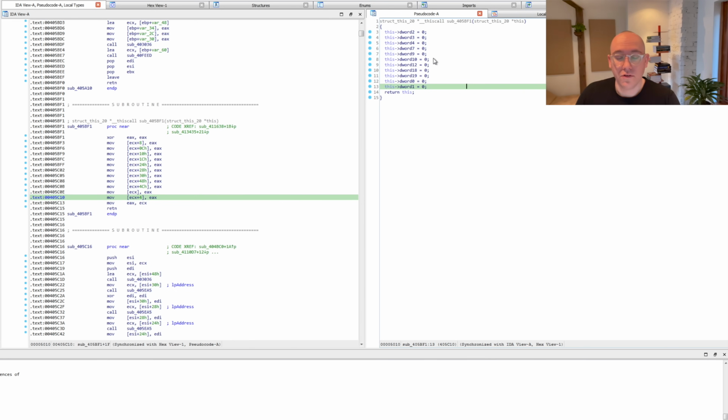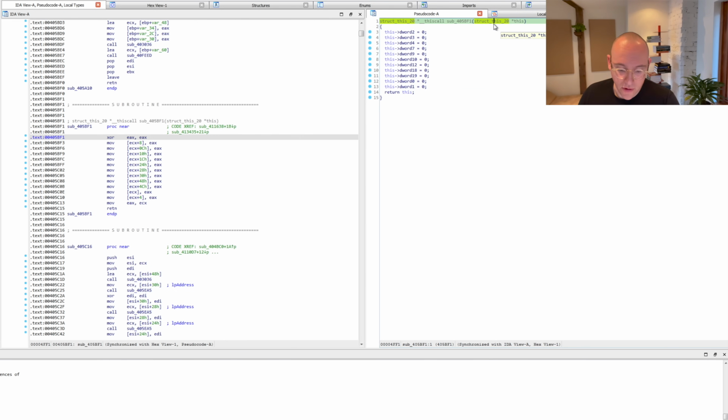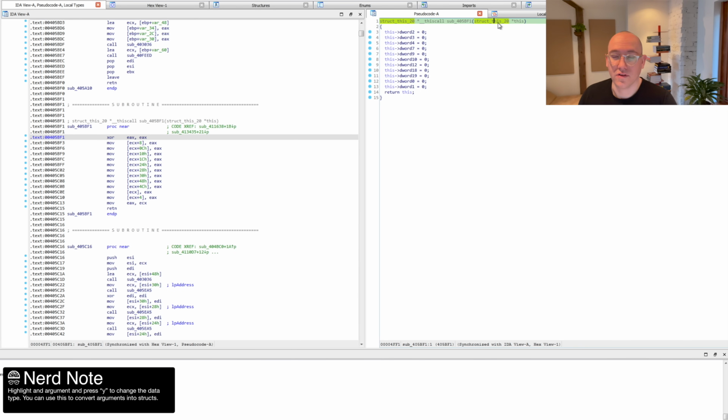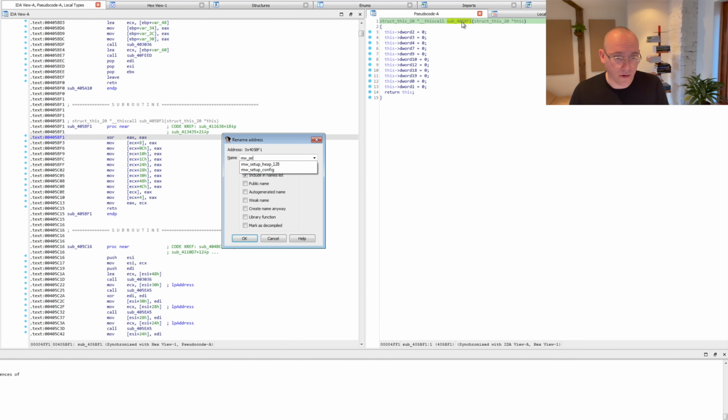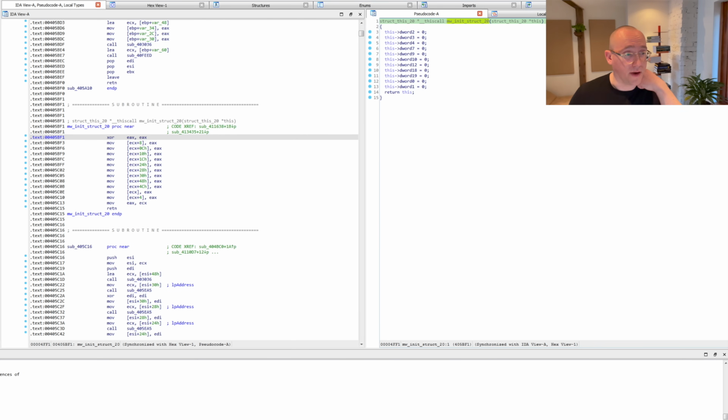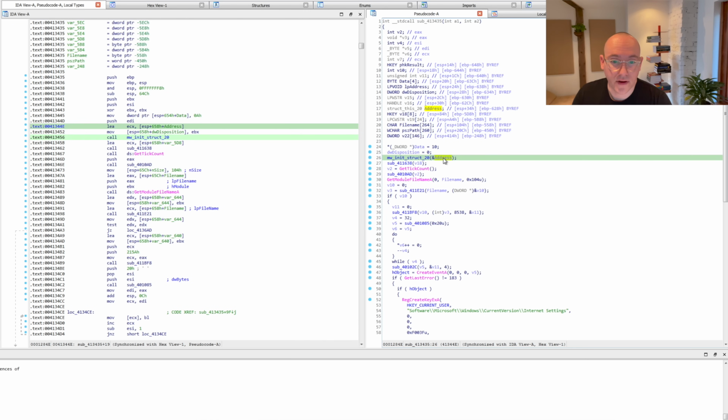What you saw me just do here when I clicked on this was I pressed the Y key, and that changes the type of the argument here. So I just changed it to be the new structure. Okay, so let's name this malware setup, or init struct 20. Okay, and we'll go back. So we now know that this value that was passed in is actually a structure.